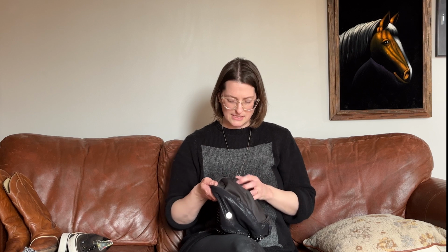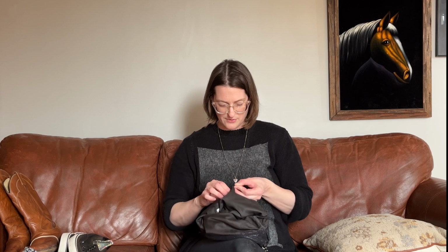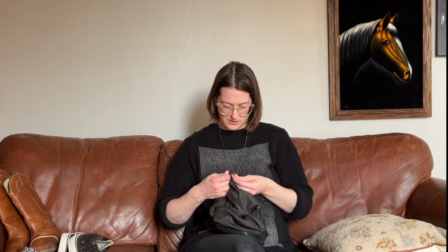So I was like, what is this? This has got to be something, right? So the only tag inside of it is made in China. And I was like, oh, all right. And the liner, I'm not gonna lie, the liner is okay. It doesn't seem as nice as the outside does. The zipper here, oh, it doesn't work. It's broken. Whatever. Guess I'm not surprised by that. That's probably why it was still there.